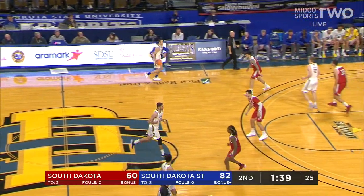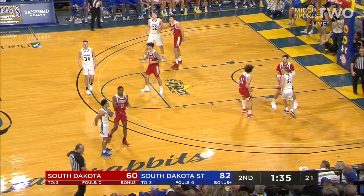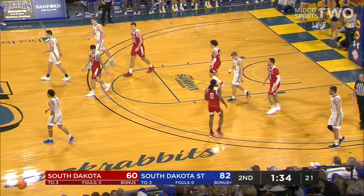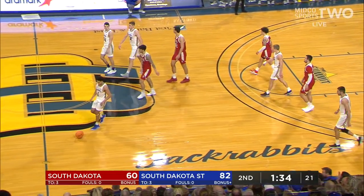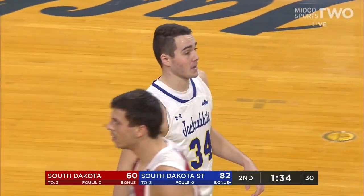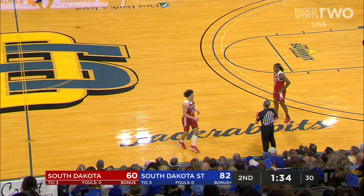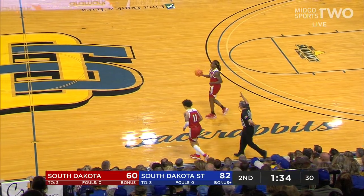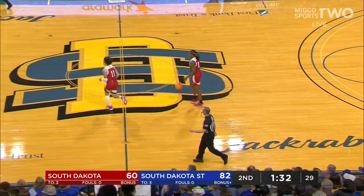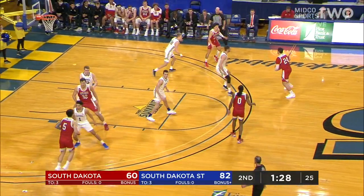But yeah, it is going to be a full week ahead for South Dakota. Again, they've got the makeup game on Monday at North Dakota. And then they'll go home for 2 games on Thursday and Saturday against Denver and Omaha. So 3 games coming in the next 7 days for South Dakota. Yeah, and in there, you always have to give the guys a day off per NCAA rules. And I think that's important. They've got to be well rested.